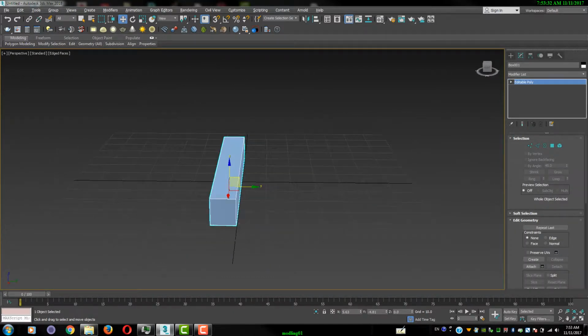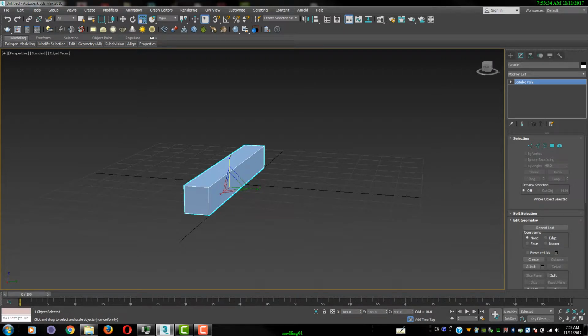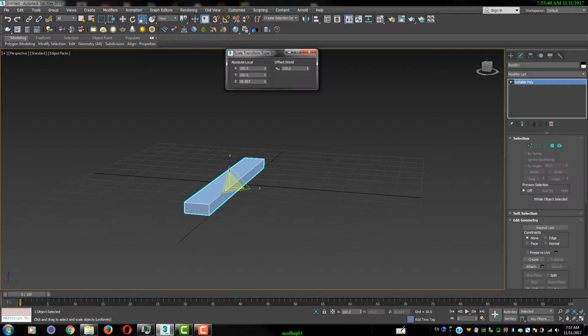I want to scale it a little bit. R, scale. Even scale has the same setting. So I scale it in Z 38%. Maybe if I go 100 again, I turn it back.